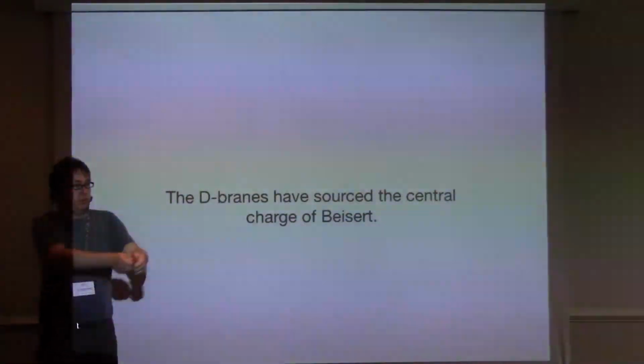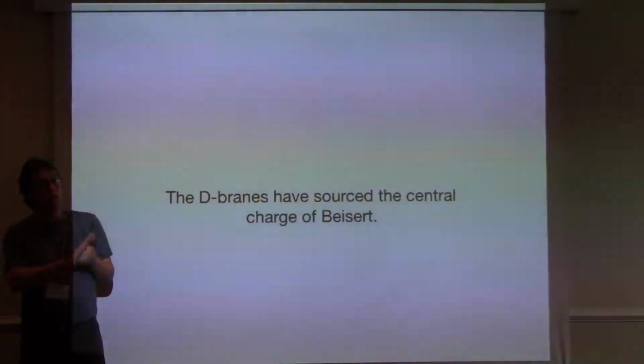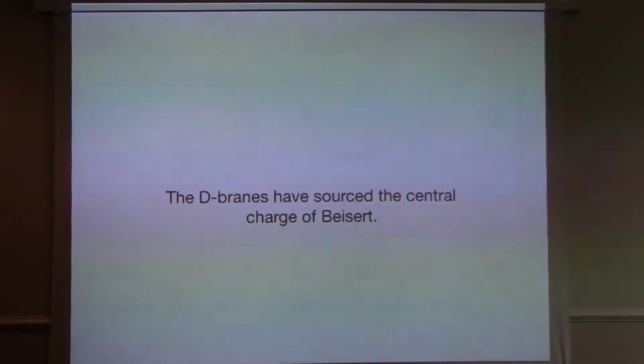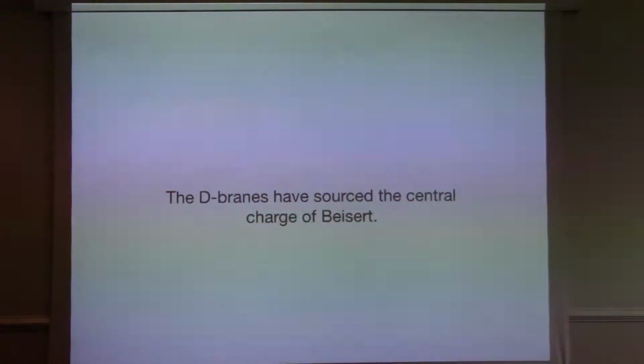It's something that you source by the Dbranes on the string. So the extension of the string produces a non-trivial central charge on the string, and you still have short multiplets. In N equals 4 Yang-Mills, even when you go to the Coulomb branch, the massive particles are still in short multiplets of the supersymmetry, and that means that you've generated a central charge. The idea is that this is the same physics, and this is what we usually call the Higgs mechanism for separating Dbranes and producing masses.